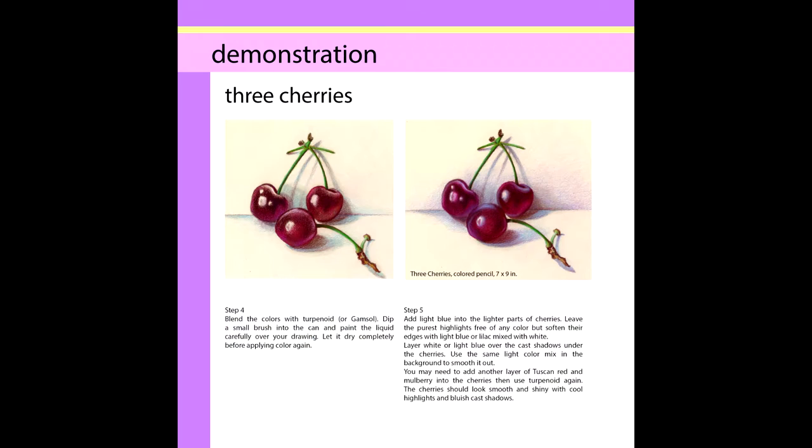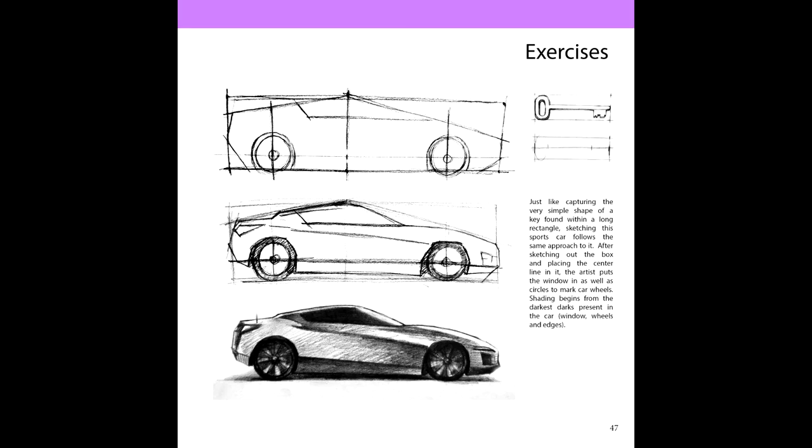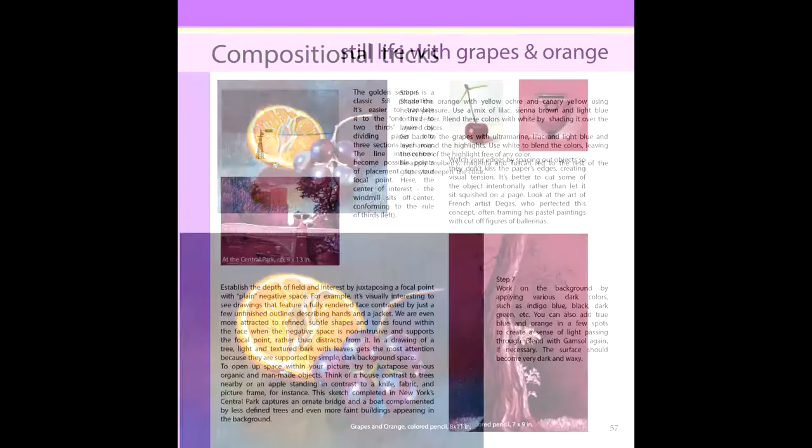This book also includes examples of mistakes that every beginner makes, and it also gives a solution to every mistake that students make in the beginning of their artistic journey.